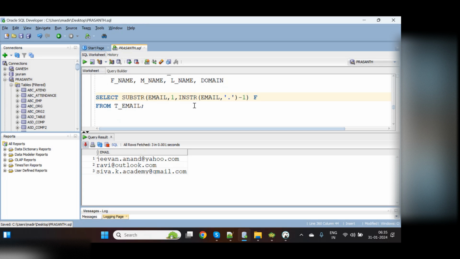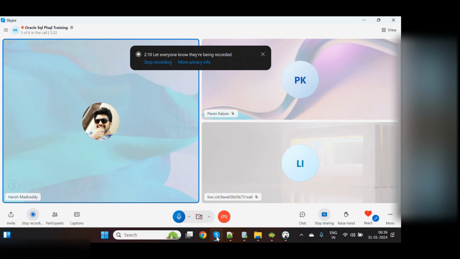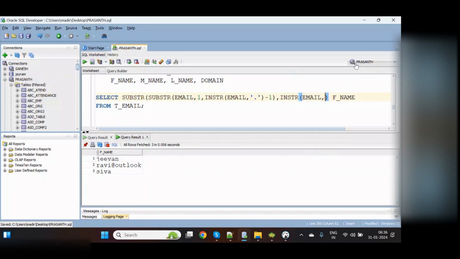Okay. We're already having f underscore name. First we'll see whether all will. But for Ravi, till at the rate we need to take as first one. So I am writing again substring function here. Substring of, I'm taking entire here and again in string of email, comma.